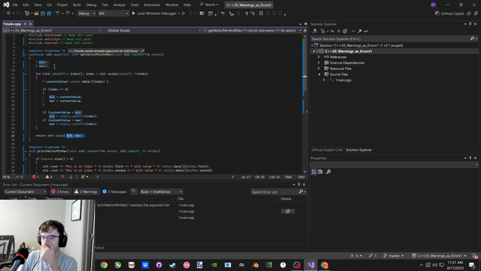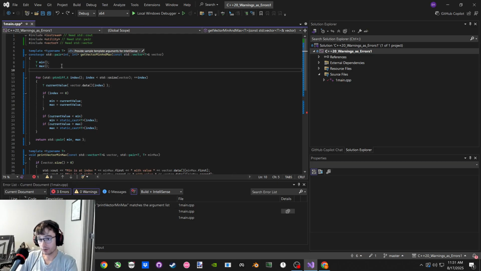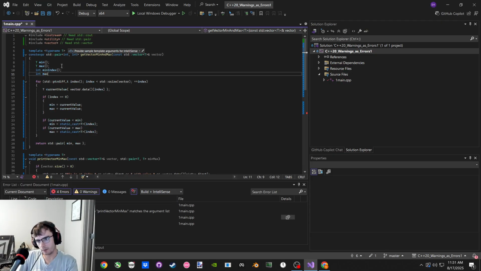Do we need min index and max index? Oh. So we could say int min index, int max index, and we are saying, okay, we have the current value, and we're checking. If the index is 0, then we assign min and max to be whatever the values are that this holds.